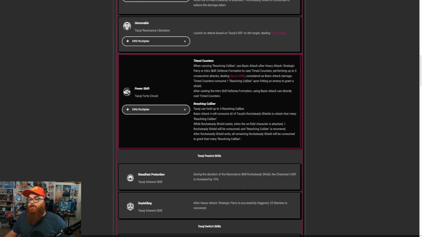We got Power Shift, which is the Forte Circuit. Timed counters: when carrying Revolving Caliber, use basic attack after heavy attack, Strategic Parry, or intro skill. Defense formation to cast timed counters, performing up to 3 consecutive attacks, dealing Havoc damage considered as basic attack damage.